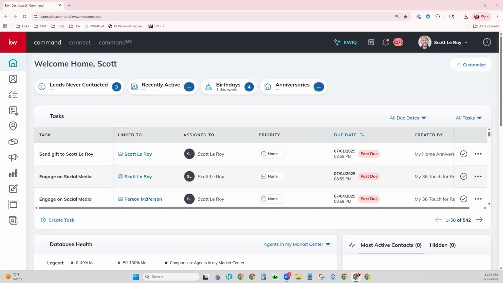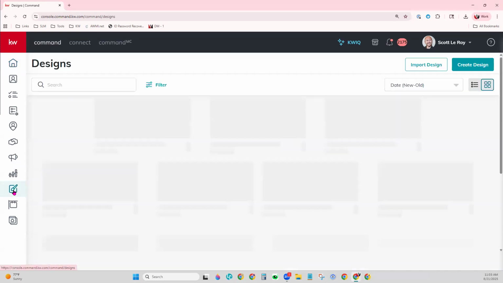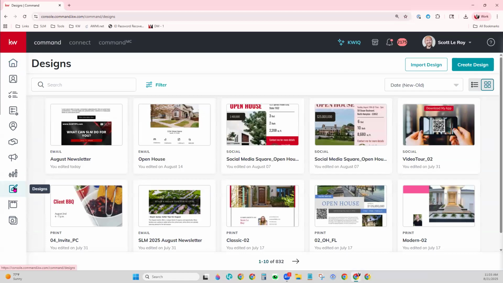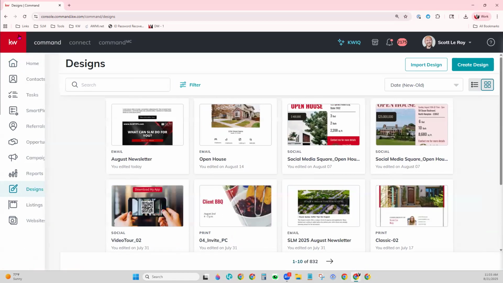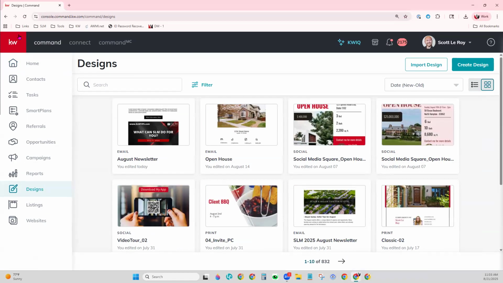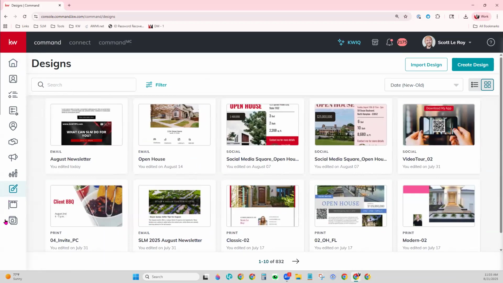Awesome. So, with Command and with Designs, I'm going to go ahead and jump over here to the Designs tab. It's the paintbrush with the square on the left-hand side of your command. If you're not familiar with the icons just yet, you can always click that red square at the top to pop them out, and you can hide them again if you just want to click it again. Okay. But this is your Designs tab.